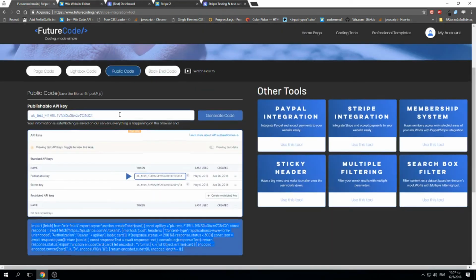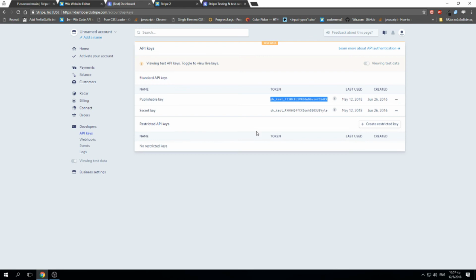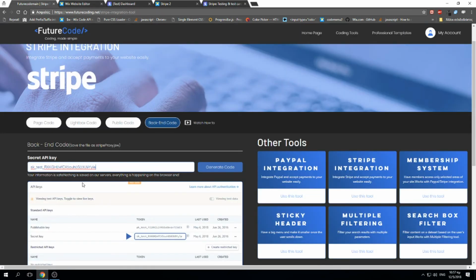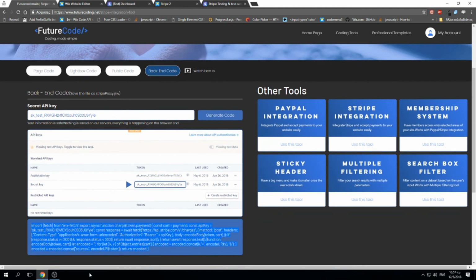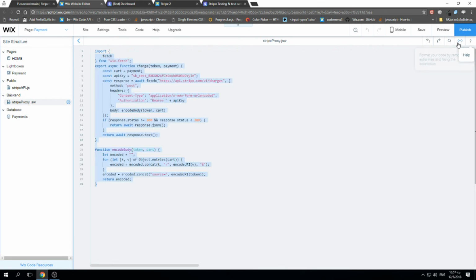And go to here, click backend code and copy the secret key, which is this one, and paste it here. And click generate code. Copy the code, paste it in here, and click to format. Now it's ready. Nothing else to be done.